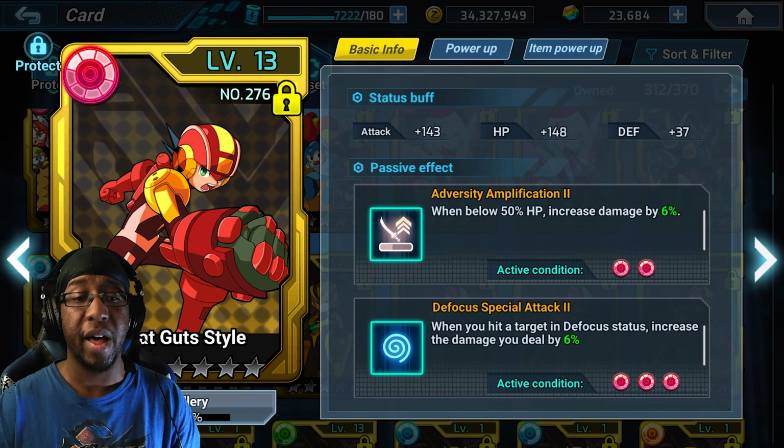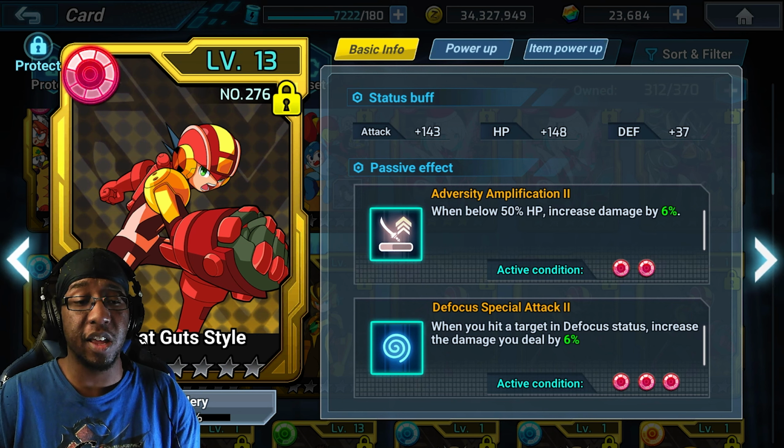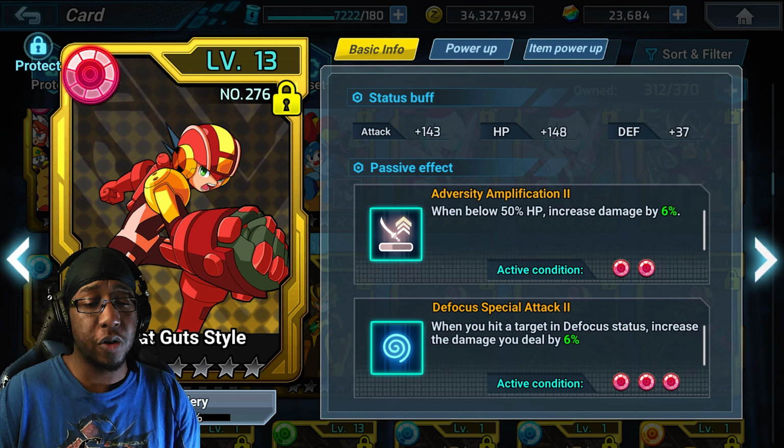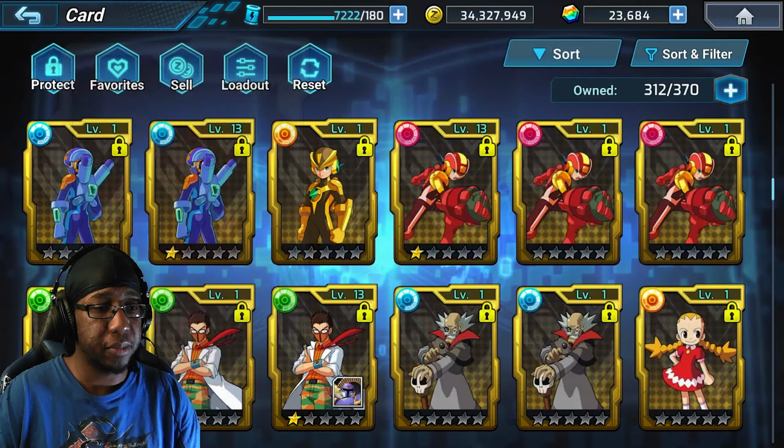The Heat Guts style actually is an interesting choice as well, as that deep focus special attack if you want to amp your damage with something like this. And it triggers off of 3 red, so you can stack at least 2 of them together. I'm not entirely sure how much I would like this though, just because you need 3 red. So you can stack 2 of these for sure. But I think you'd want to go with a more defensive route with Roll personally. So stacking Player Sentinel I think would be better.